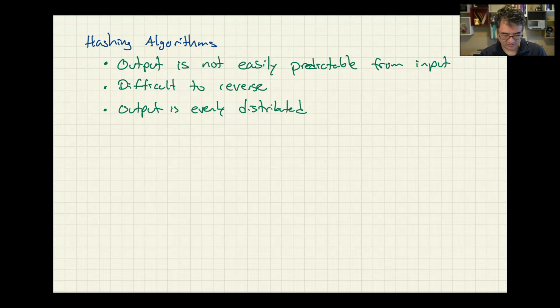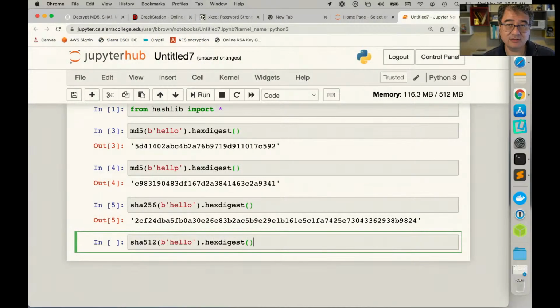Let's try some of these other algorithms. Let's try SHA-512. So this is a related one. It's basically the same algorithm. It produces 512 bits instead of 256 bits.